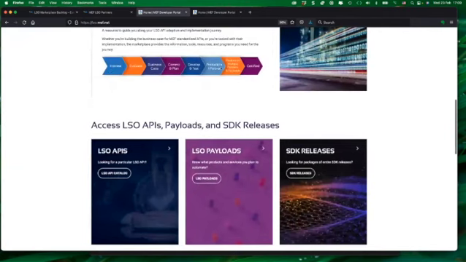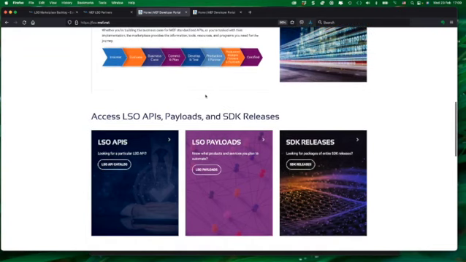So this is the way we view the whole LSO API adoption lifecycle.